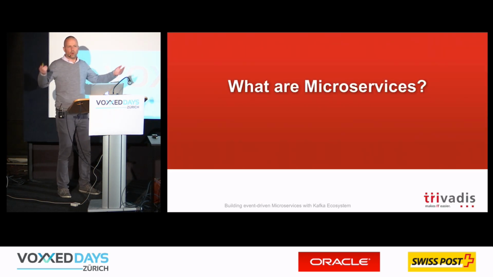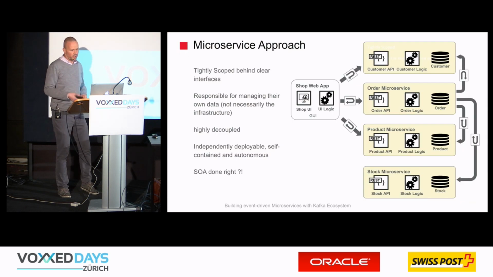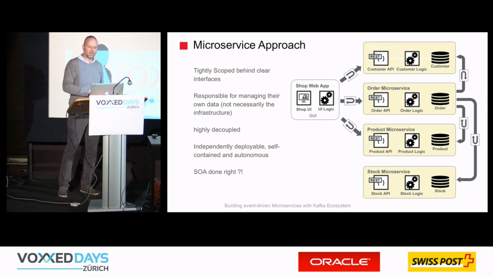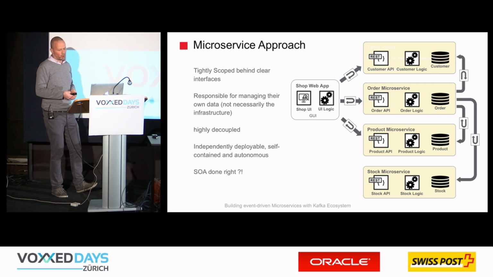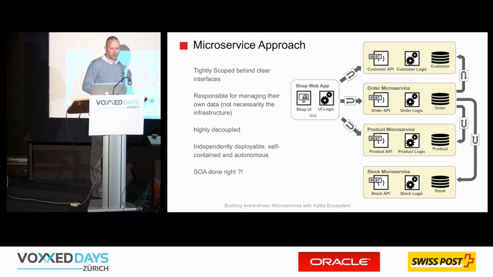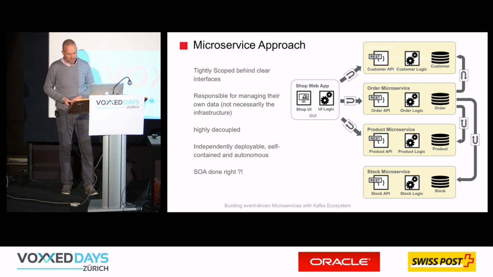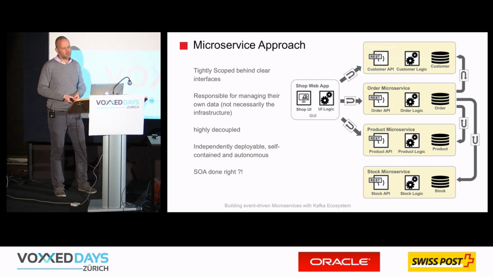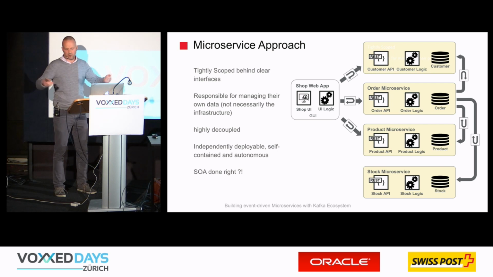What are microservices? I mean, all of you know about microservices, so I will do it rather quickly. More or less the same system I showed you before with this technical layering with customer, order, product, and stock. In a microservice world, of course, you organize it differently. You organize it on responsibilities, you do separation of concerns, and so you will probably talk about a customer microservice, an order microservice, a product microservice, and so on. And you have the applications. The applications now talk with the microservices.